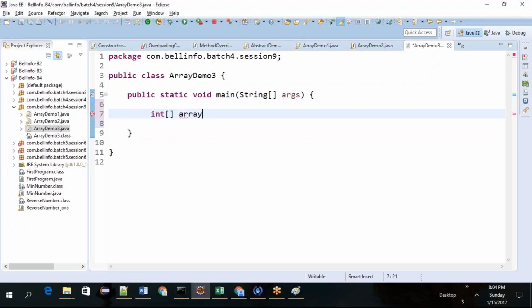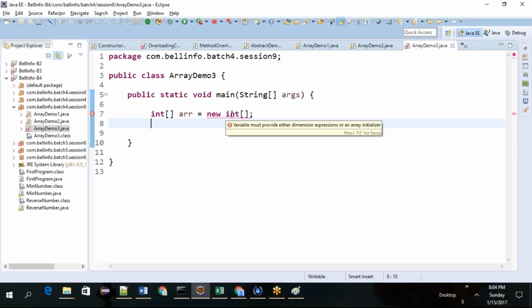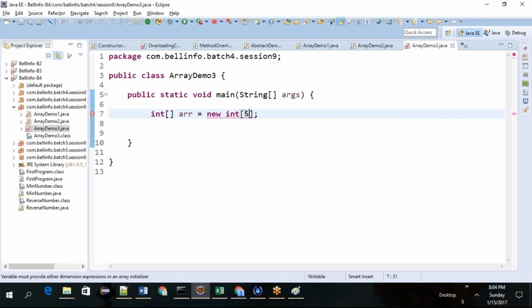Array1, array, new. If you don't initialize the array, you will get an error. What will it say? Variable must provide either dimension expression or an initializer. So we are going to initialize something.